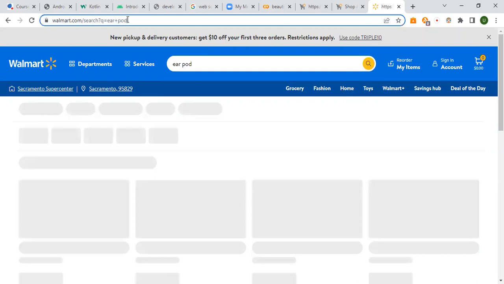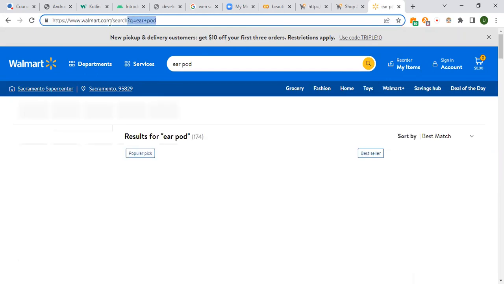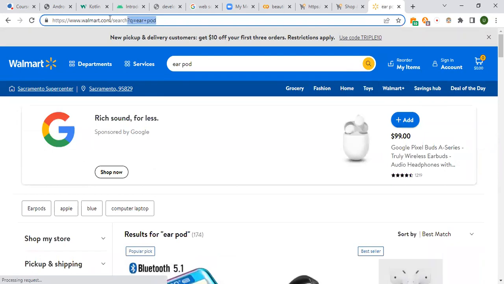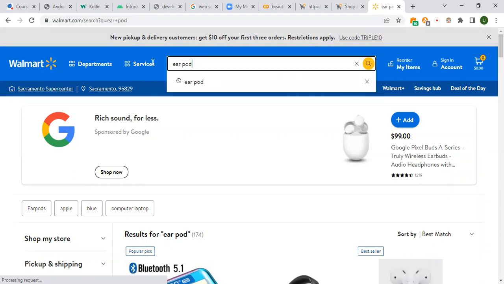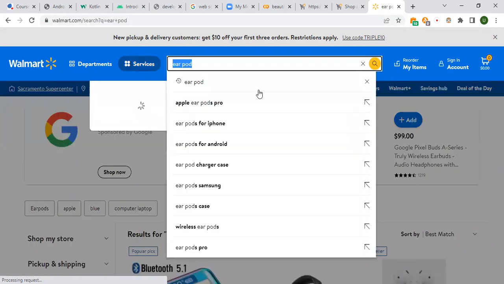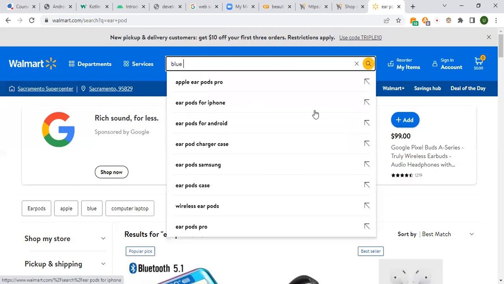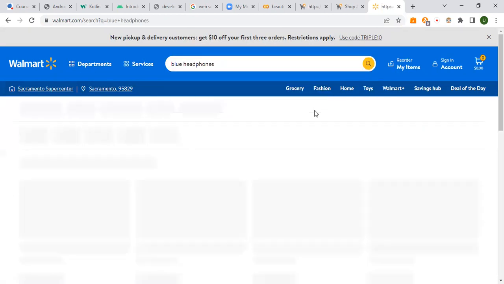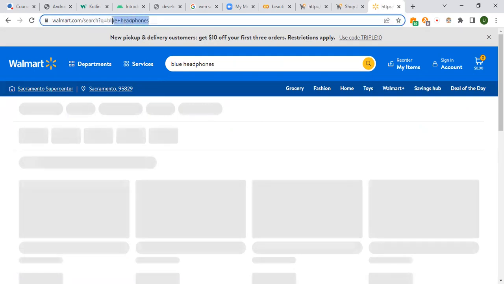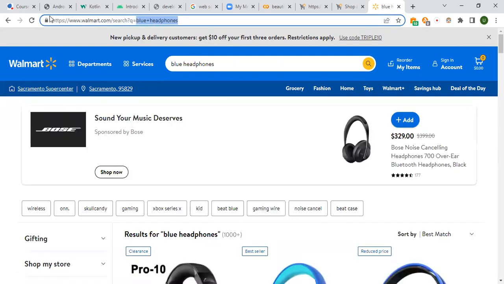So now you can see it's the same thing, but instead of catalog, like we had in Jumia, for Walmart, we have search, but still the same query mechanism. The query equal to ear plus pod. If we change this to blue headphones, let's see what happens. You see, same thing, every other thing remains constant.